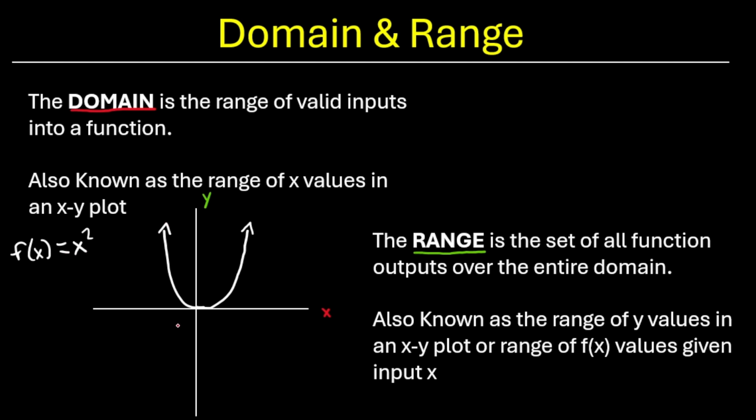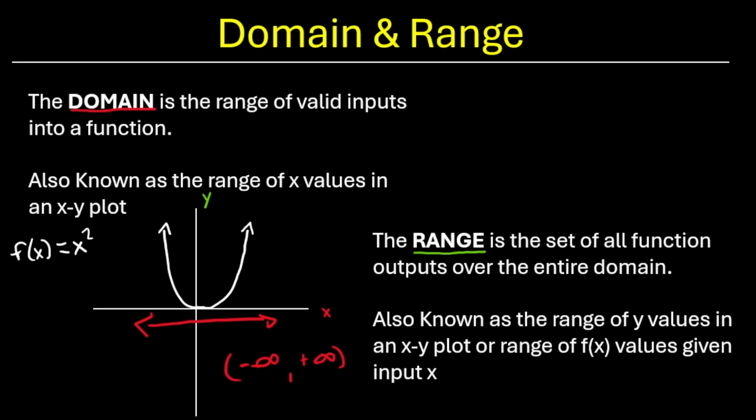a simple parabola, the range of x values goes like so, and seen as a parabola goes up and to the right to infinity, our range of x values is going to go to positive infinity to the right, and then the same principle holds to the left. It goes up and to the left to infinity. So our range of x values goes from negative infinity to positive infinity.